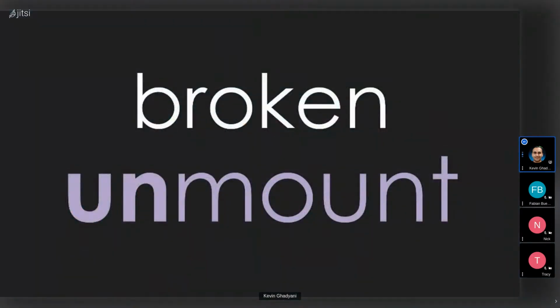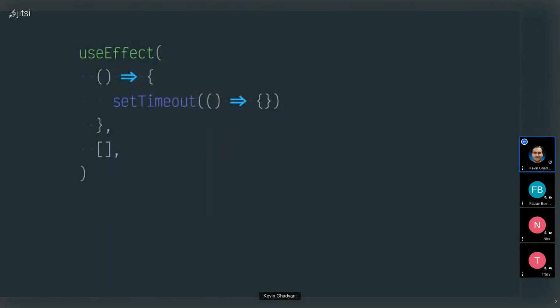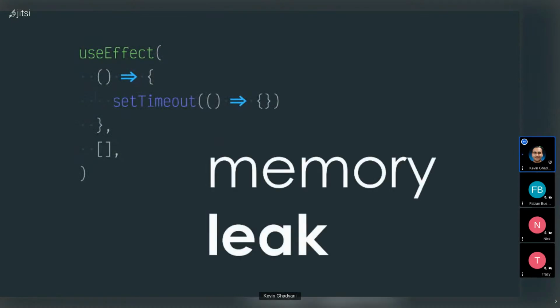Incorrectly mounting your component or incorrectly unmounting your component is another problem you can run into with hooks. Here is a setTimeout function. It is a memory leak. Why is it a memory leak? Because if your component unmounts, this setTimeout is still there. Now, technically, in this case, the setTimeout runs almost immediately, so it doesn't really matter. But if you had a setTimeout with some kind of timer, or you had more logic going on in here, or you had an event listener or something else, it would stay there forever.